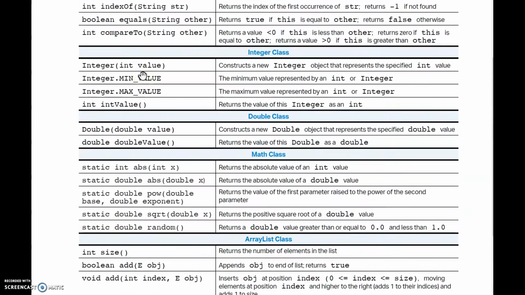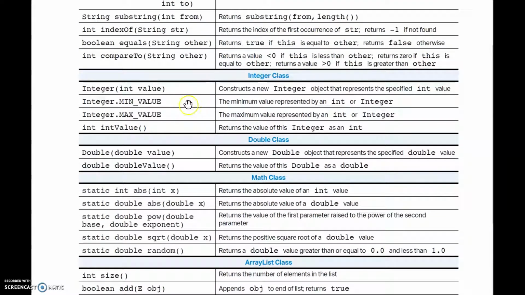So on the quick reference sheet, they do give you a little bit of information. They tell you that we have our constructor Integer and all that it needs is an int value. They tell us that we have this intValue method that returns the int value of this Integer object. And then we have this .MIN_VALUE, .MAX_VALUE. Those constants showed up on some of our multiple choice problems that we did earlier. And those are all things related to our Integer class. And then we also have the same thing for our Double class.